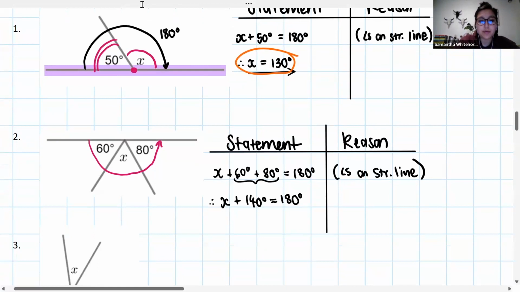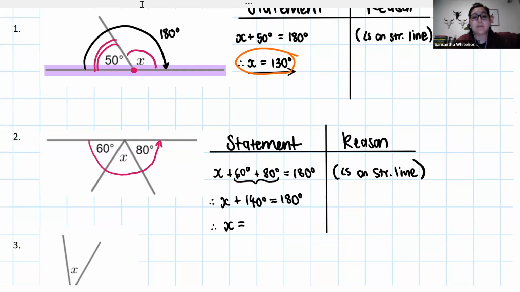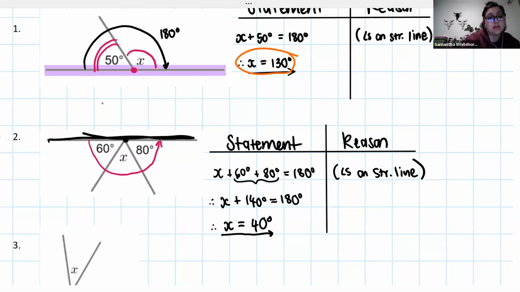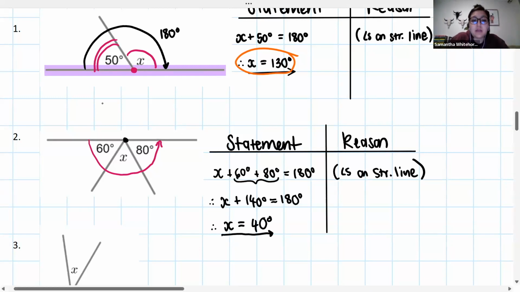Now we use our inverse operations and we subtract 140 on both sides. 180 minus 140 is then 40 degrees. And so I saw most of you had put on the chat there that x in this question was 40 degrees. All right. Remember that as long as you've got adjacent angles, so angles from a common vertex that are on a straight line, my straight line being this one at the top here, when you add them all together, you get 180 degrees.